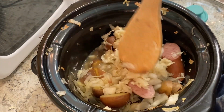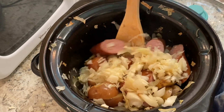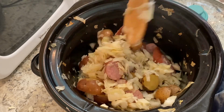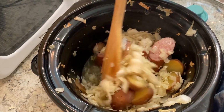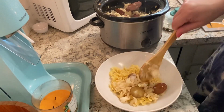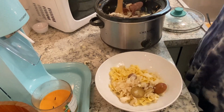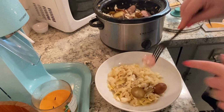If you are a person who likes these types of flavors, but you aren't into sauerkraut, like I personally, I don't like sauerkraut, but I like cabbage. So this was a really good happy medium. I didn't get that sour flavor, but I still got the great flavor of the cabbage. And I'm just going to serve it over our lightly salted and buttered noodles. Yeah, it was really good.